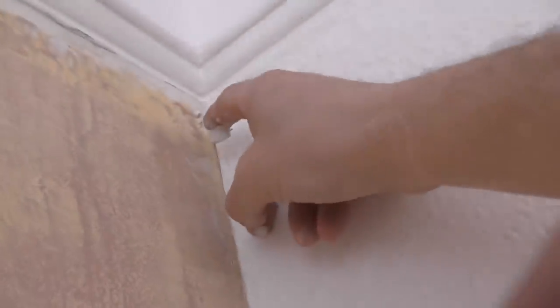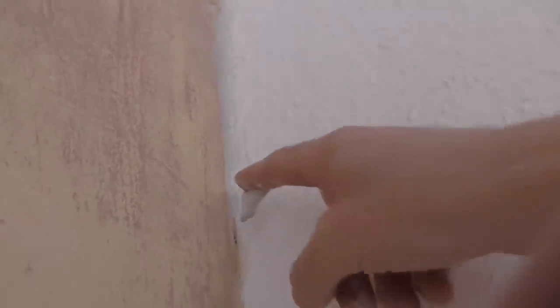But to do that, you can put a little bit on your finger and then just wipe it down, making sure you wipe any off the wall flat. If you leave too much on, it's hard work. If you take it off, it'll wipe off with a damp cloth.